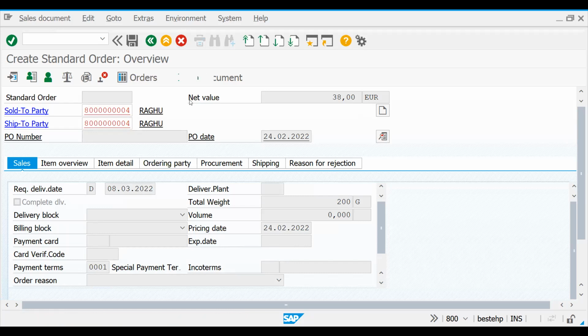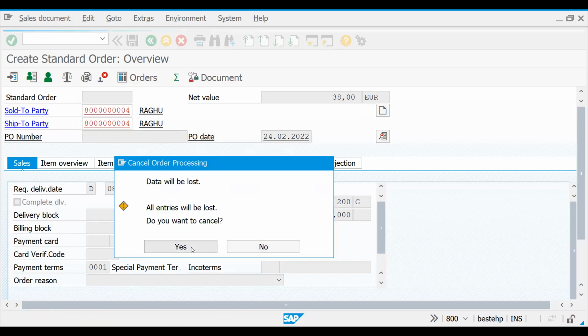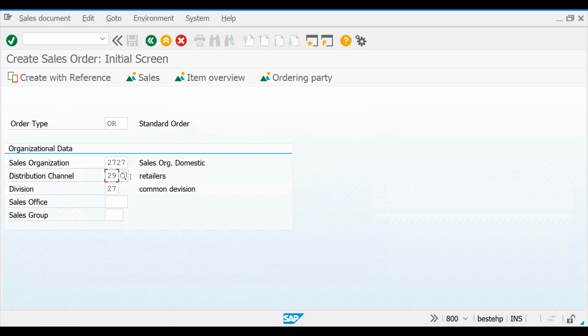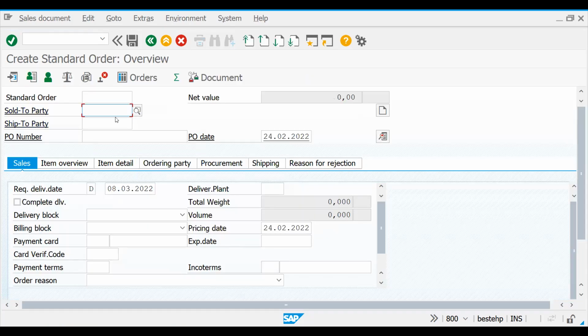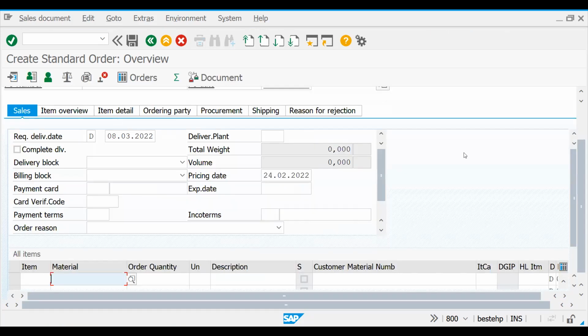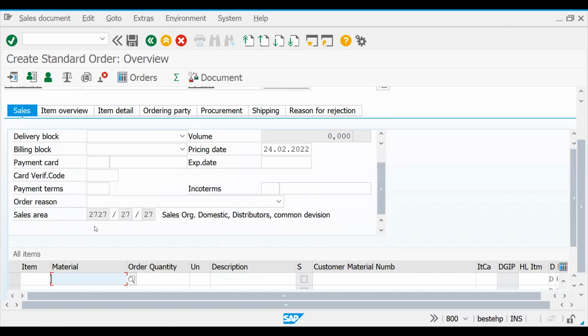Let me cancel this. I don't enter any distribution channel. Let's click here. I'll try to enter this one separately. Okay, so we can see the sales area. It is always there at header level.